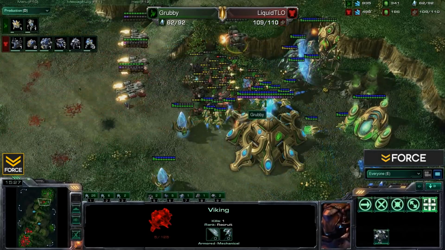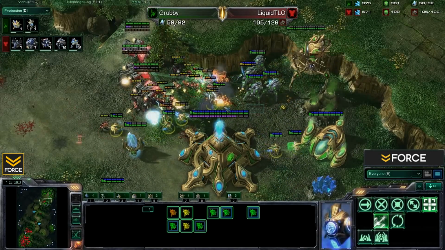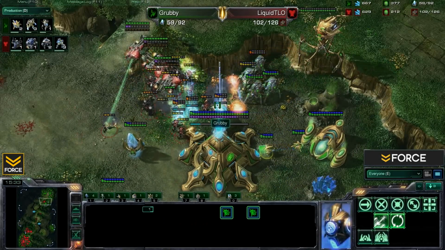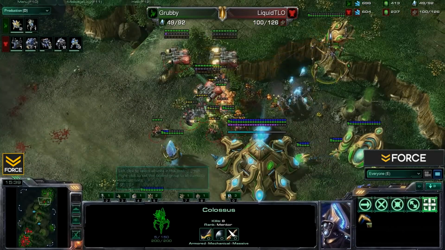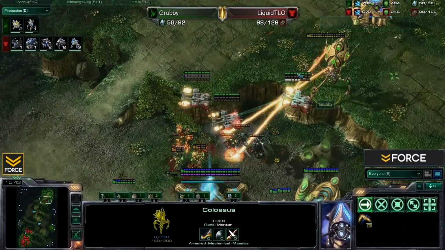There are so many Marines and Marauders right now, forced to engage with his workers, and that is never a good sign. And Grubby is on the ropes right now. This Bio tearing through all of his ground forces. All he's sitting with right now is that Colossus. These Zealots are goners in 1 second.